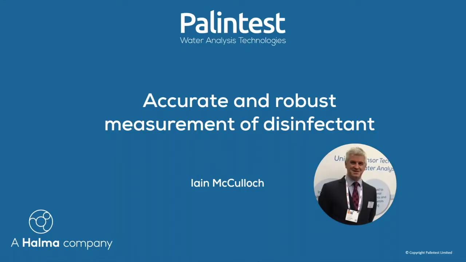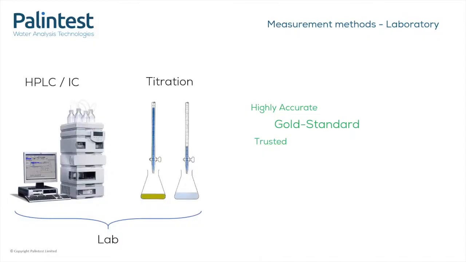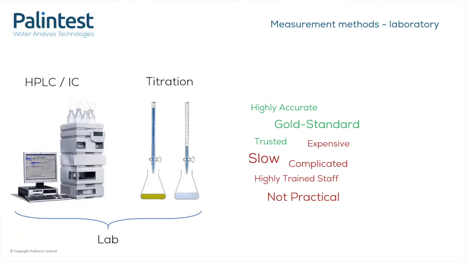Thank you, Hannah. So now that we understand why it's important to be able to accurately measure disinfectants, let's look at some of the ways that we can do this. First option is to build and equip an on-site laboratory. With the right equipment and educated, trained and experienced staff, we can use laboratory analysis techniques such as high-performance liquid chromatography / ion chromatography, HPLC-IC, or accurate digital or manual titrations to analyze disinfectant levels. The results that we obtain with these methods are accurate and reference to standard methods and can be described as gold standard. However, there is a downside.